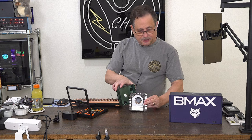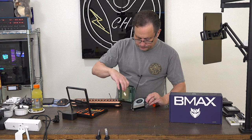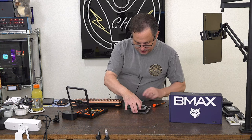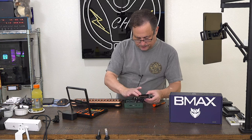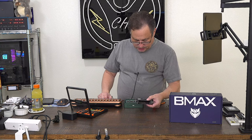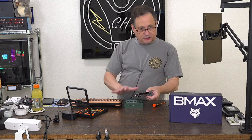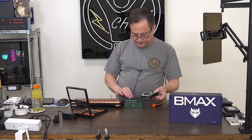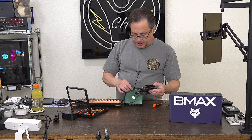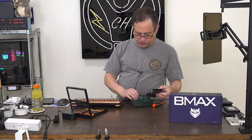There's our other side of the board. That's our CPU there, underneath that fan. And as for any sort of RAM modules, as expected, there's no sockets on this side, so there'd be no reason for you to ever go into this side of it. And in those two black squares, those are where our antennas terminate.